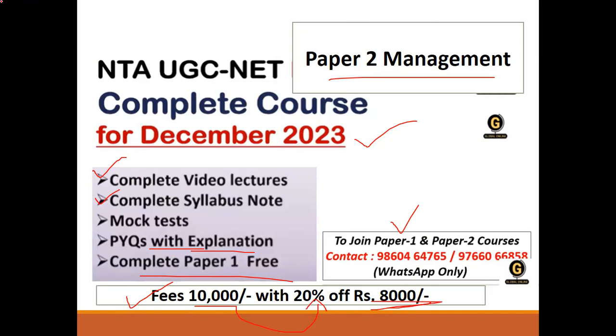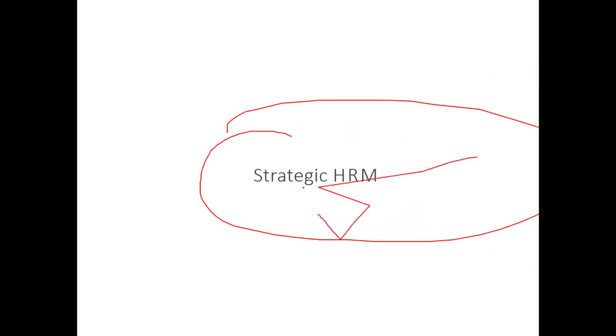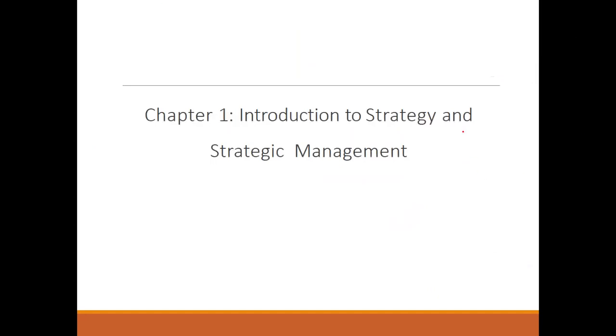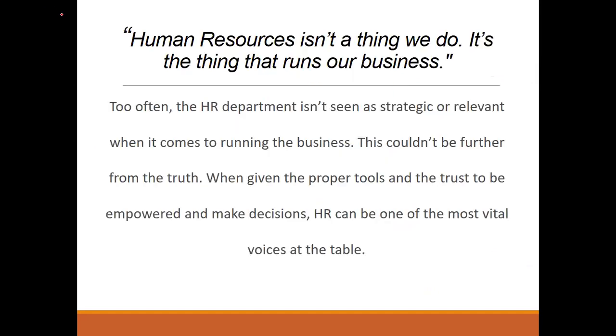Now let's understand the topic for the day, and let's start with today's topic. As we said, the topic for the day is strategic human resource management, also called strategic HRM. Under strategic HRM, this is the first topic. We are going to see what is strategy and strategic management. So let's start with this term.